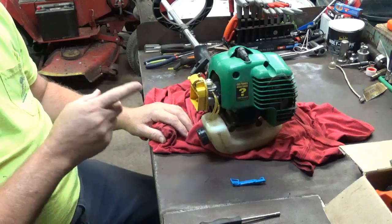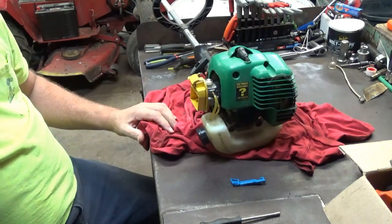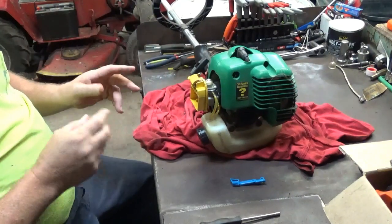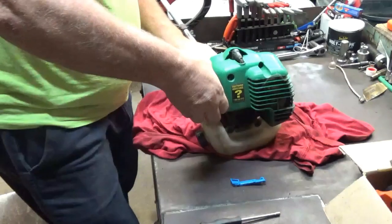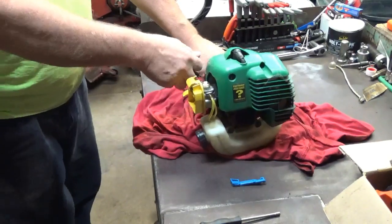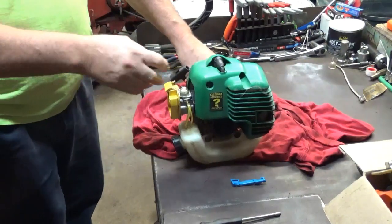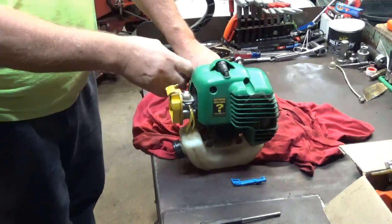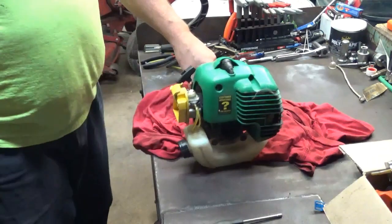You should always adjust a carburetor using a tach. I know everybody doesn't have a tach, and that's where a lot of people will use the 4-stroking method on a 2-cycle. So I'm going to start this, because this has been set. This is actually for sale, but it runs decent. So what I'll do is I'll purge the carburetor of some air. Put the choke down. Maybe it'll run. There we go.